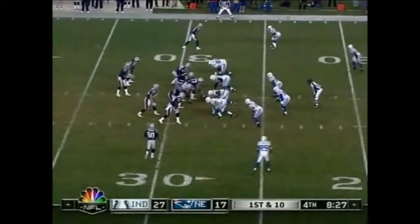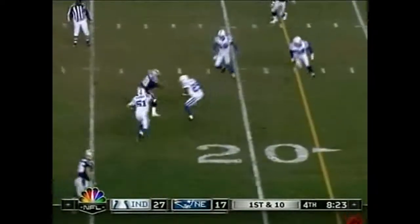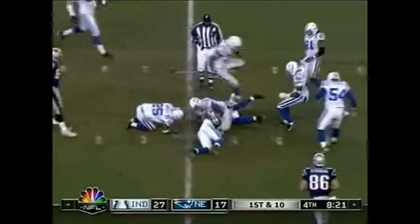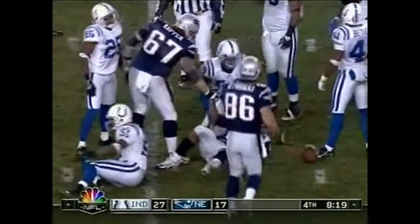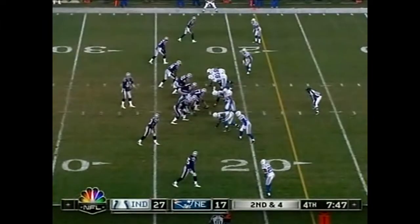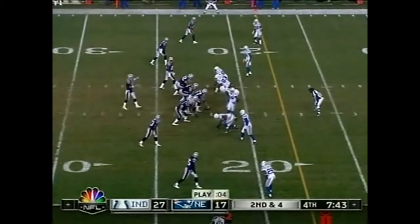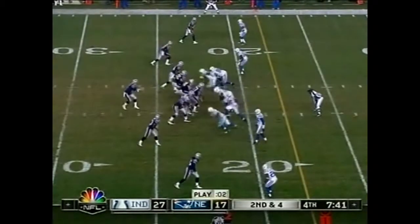When a tight end does it, you call it wham. 146 yards on the ground tonight for New England. Now Brown makes the catch, and Harper is right there along with June and Gardner to make the tackle. Actually, look at that list, and all the guys at the top are either in the Hall of Fame or going there. Second down and 4 at the 22-yard line.